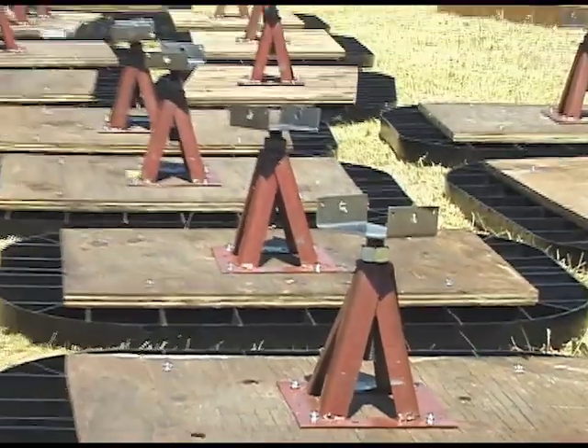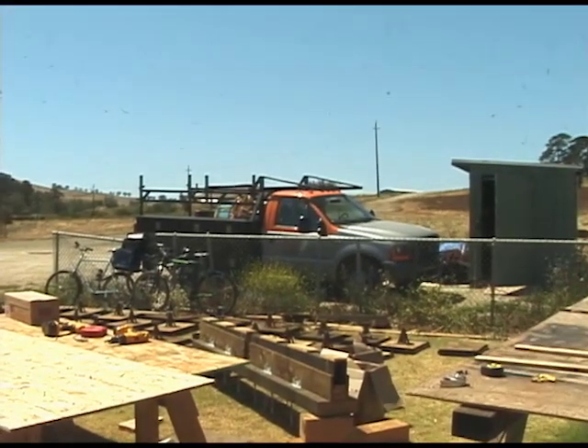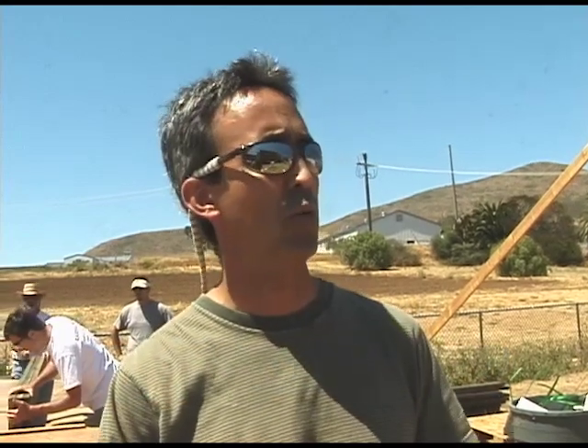The pier stands will be arrayed underneath the building so that it'll have lots of points of contact with the ground. For the dry run, we're going to drop the building onto the piers it'll rest on in Washington, make sure the whole system works, and make sure we know how to put them on and take them off.